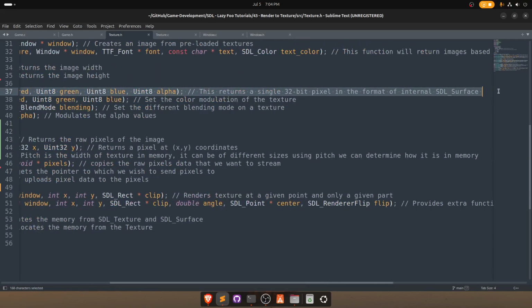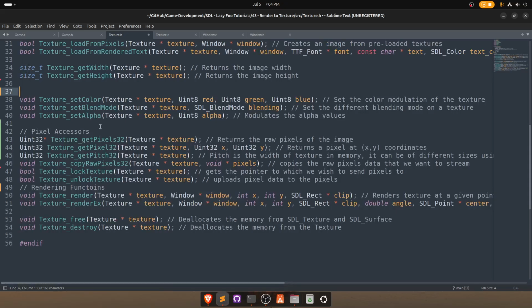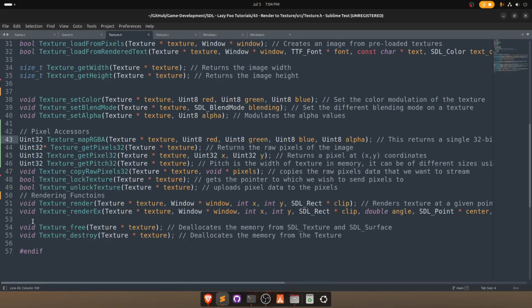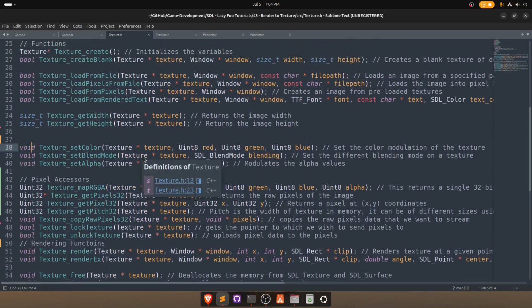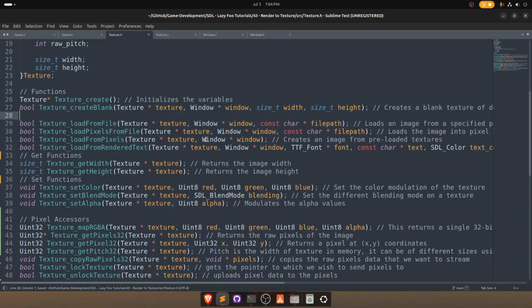So then the things are treated in the format of internal SDL surface. We have some set functions, get functions and load functions.